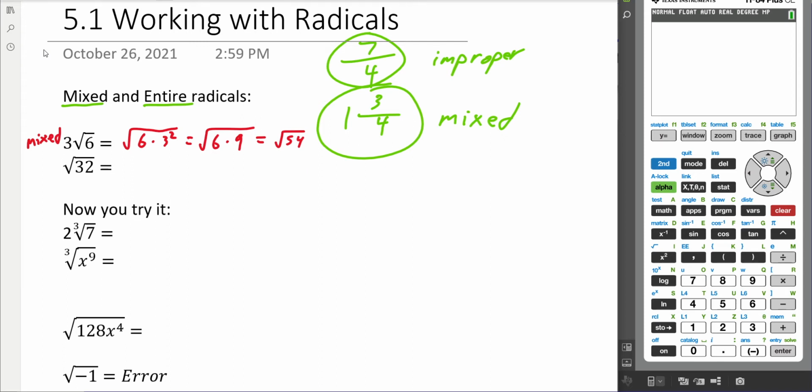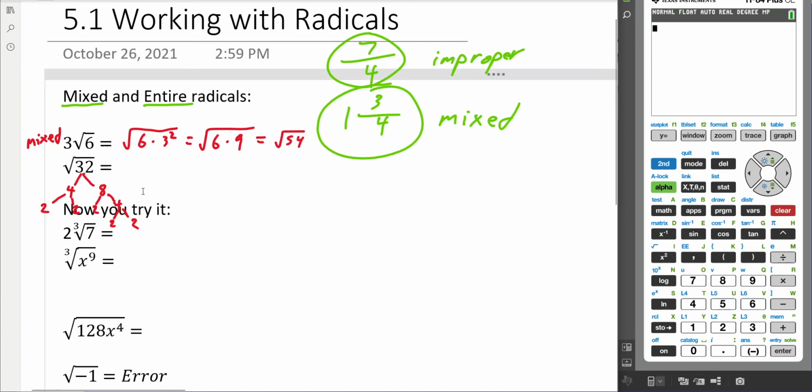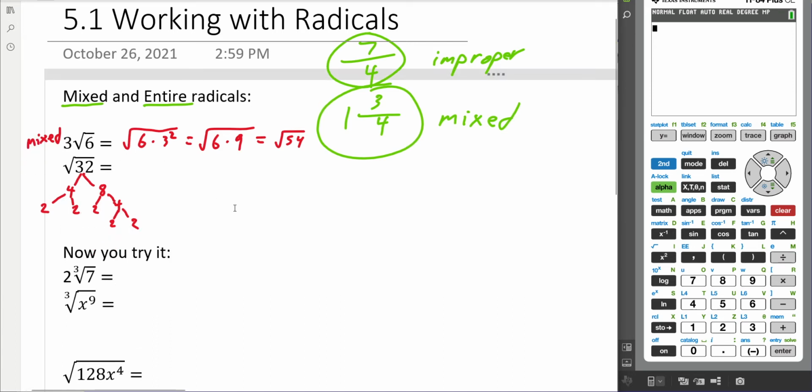All right, the second one here is an entire radical. So what are we going to do with it? We have to actually split it up, and we're going to basically make a factor tree. I know this can be divided by 4 and 8. And so I can then go 2, 2, oh boy, I should have added more room, 2 and 4, and then another 2 and 2. Sorry about that. Here, I can make more room for that. No problem. There you go.